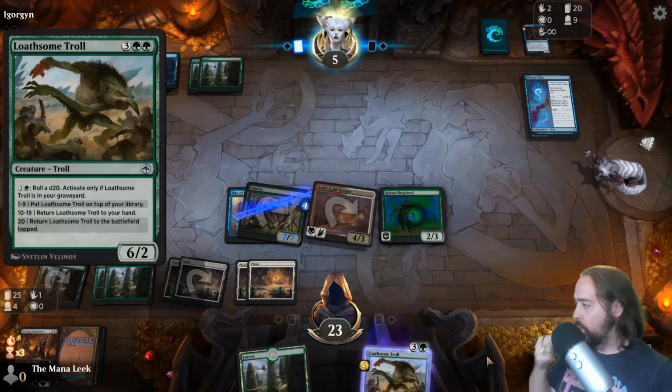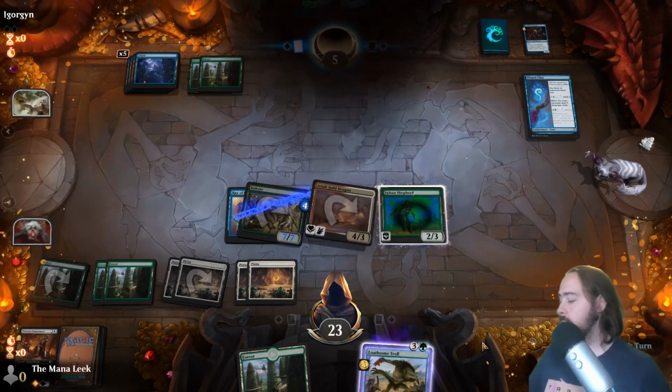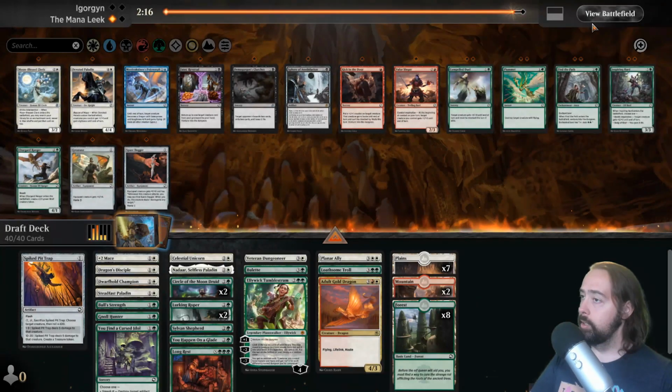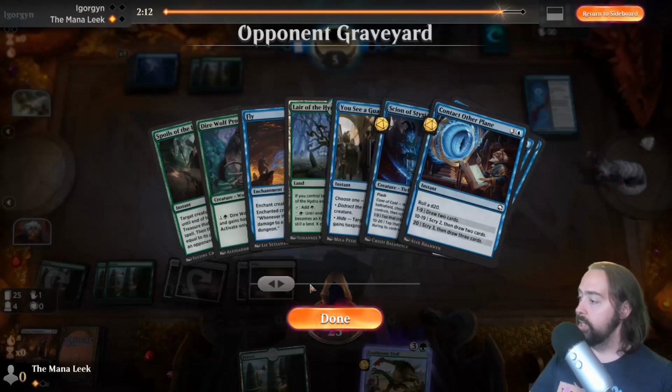And what is it? Library, hand, battlefield. Library, hand, battlefield. Play rares, win games. So theoretically they should have more flyers. They have Fly, which means everything's a flyer.